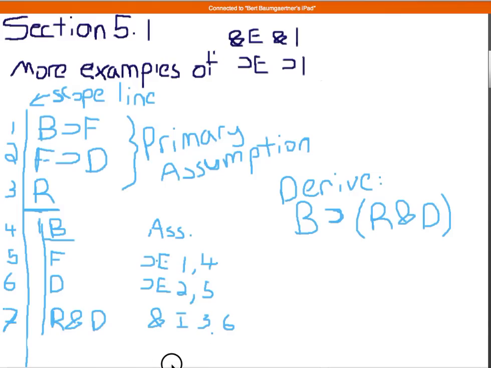Remember, you're only allowed to, the only sentences that are accessible to you are the sentences that are currently in your scope line and sentences that are in the outside scope line of your assumption. And actually, this can be iterated. Sometimes we might even have an assumption within an assumption, and that's okay as well. You can keep going out. But you can't look into a scope line to grab a sentence letter. You always have to be looking out. So you have to be going into the main scope line or the outer scope line.